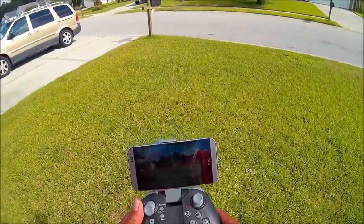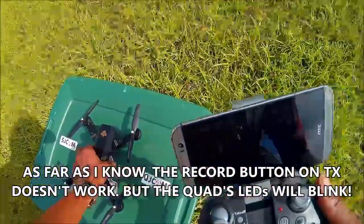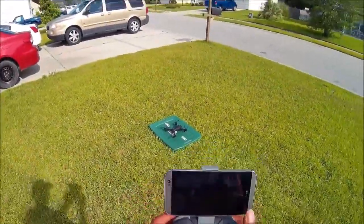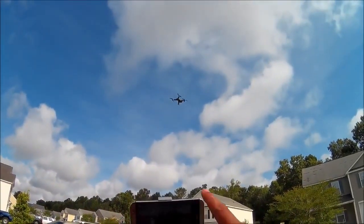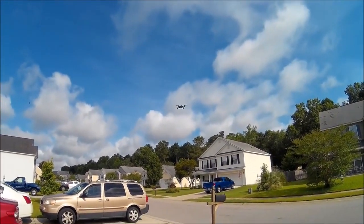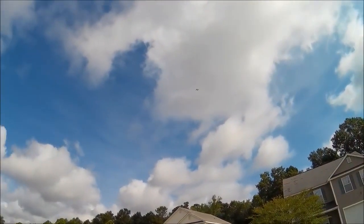I'm going to press the record button on the controller. And I'm not sure if we have any lights blinking to indicate that we are recording. And she's a 3-speed, guys. I'm going to go ahead and take it off in the first speed. Now remember, it doesn't have altitude hold, but it's a very, very stable quadcopter. Take it up. Very stable.